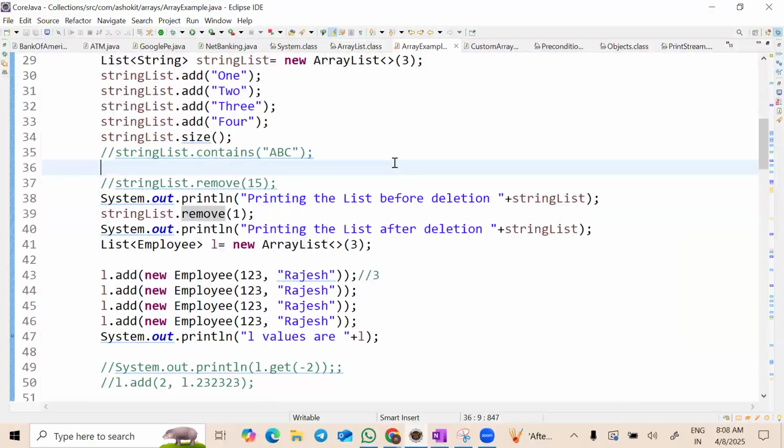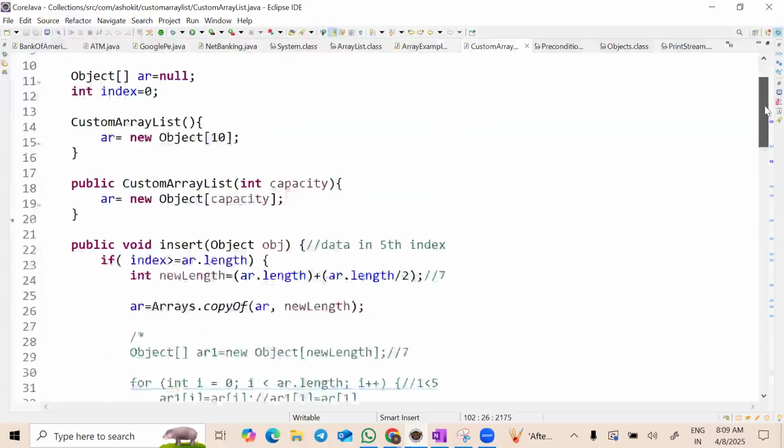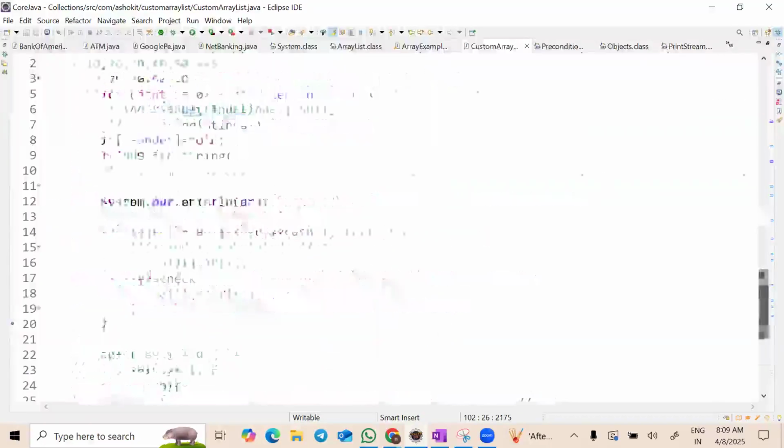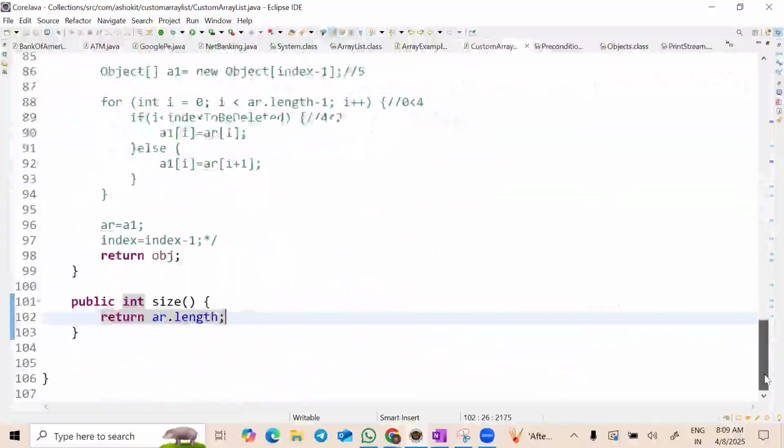First of all, these are not useful, no one is going to create them, but if you write this one, at least it will boost up your confidence and your programming skills. Now, if you look here, can I say that now I have created a custom list which has an insert method, delete method, get method, toString method, right? See, this is how I teach the entire course, guys.